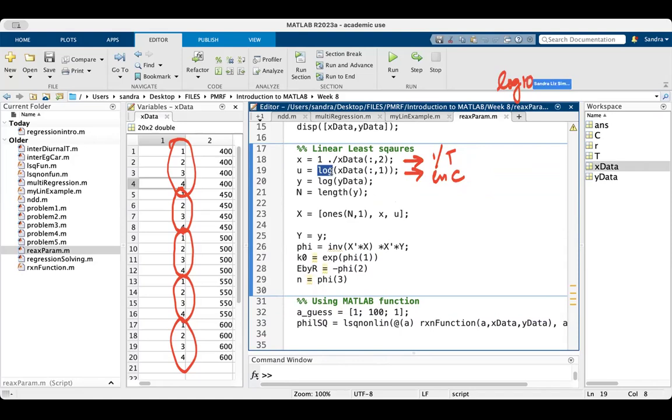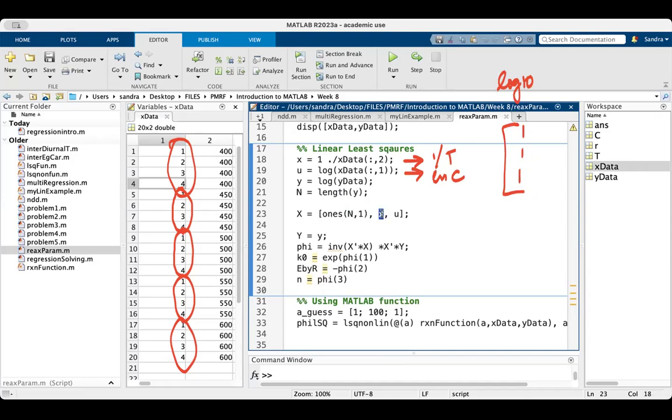In MATLAB, this is the code for doing that. This is a natural logarithm. Now n is nothing but the length, how many entries I have. Now I have to make the method of least squares. What I have to do is make the matrix. In the matrix, first every value is 1, so n times I'll have ones.